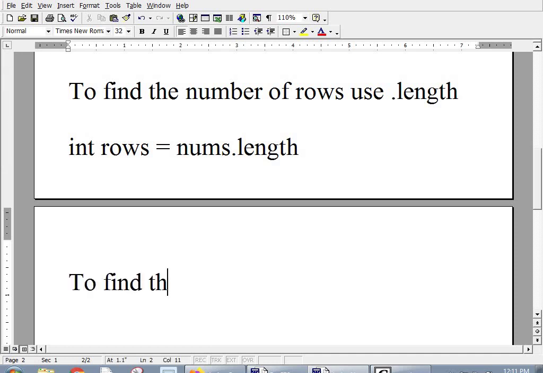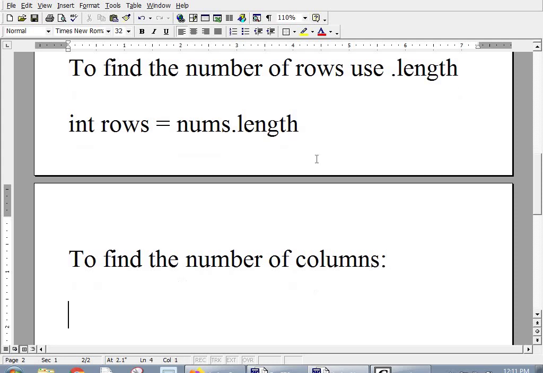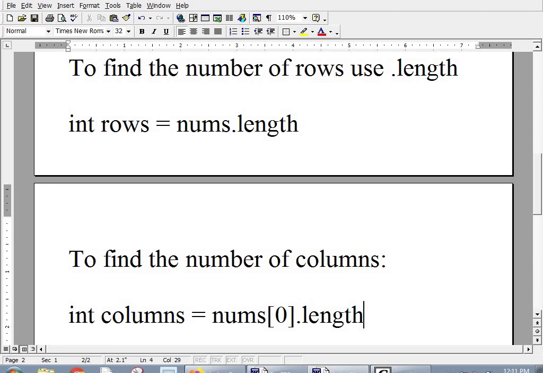And to find the number of columns, I will just show you. Int columns equals, you just have to get the first row. So we say nums with a 0 and then get the length of that. And this is where it becomes clear, or could become clear if you can visualize it.